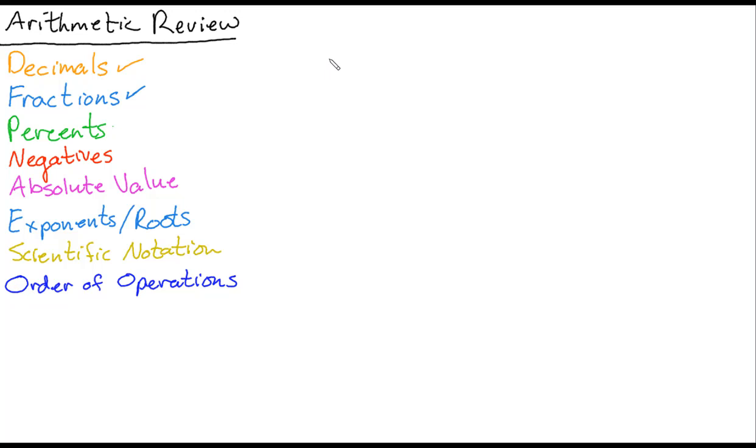Let's see what we remember about percents. If you got 8 out of 9 on a quiz, you punch that into your calculator and you get 0.888. Oh, that goes on forever. Now a percent means that you move 2 decimal places over. It comes from the word per, meaning divide, and cent, meaning hundred. So when you move it 2 decimal places over, you have 88 point, and then round there, 9%, meaning if you divided back by 100, 88.9 divided by 100, you would have this exact number.